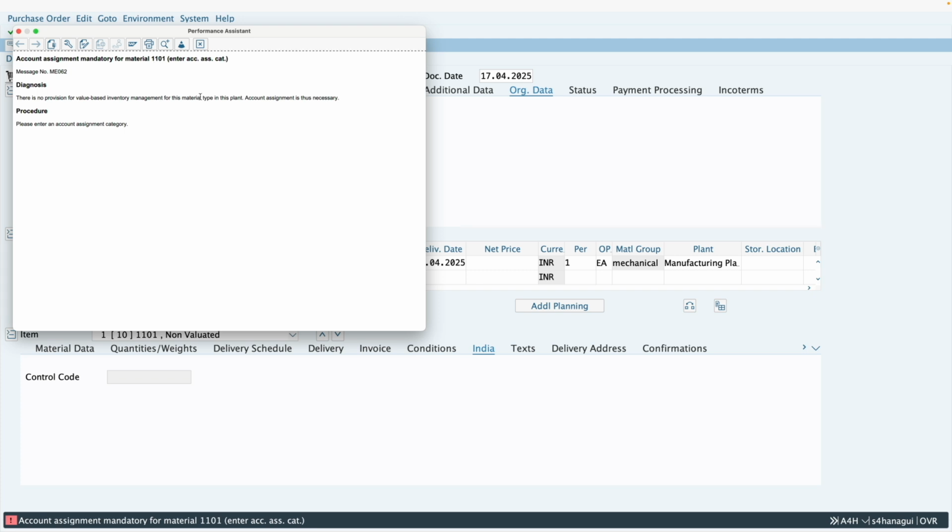And for some cases you would have seen that when you create a PO for a material and when you do the goods receipt, no stock updation happens. So today we'll learn the concept of valuated material, non-valuated material and non-stock material. We'll understand what is the difference between a valuated material and a non-valuated material, and what is the difference between a non-valuated material and a non-stock material. We'll see how we create these kind of materials and why this error of account assignment is coming in the purchase order when I'm trying to create the purchase order with a particular material code.